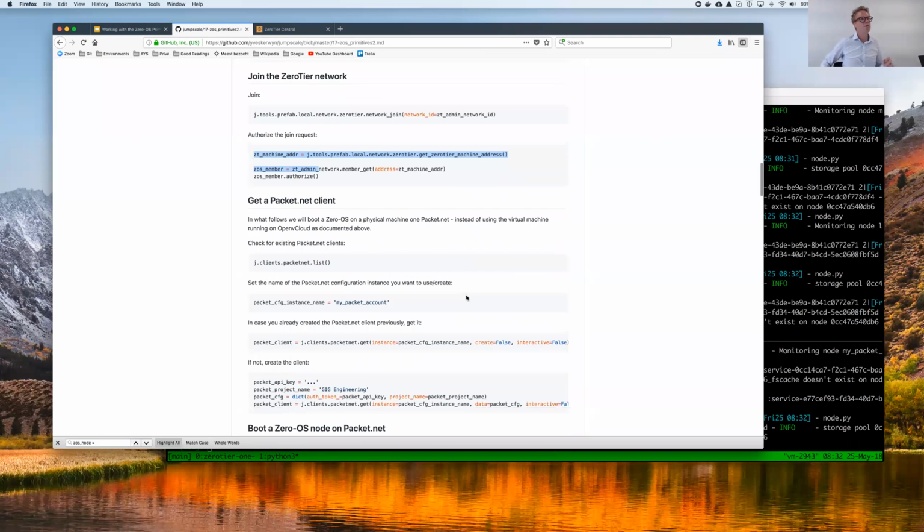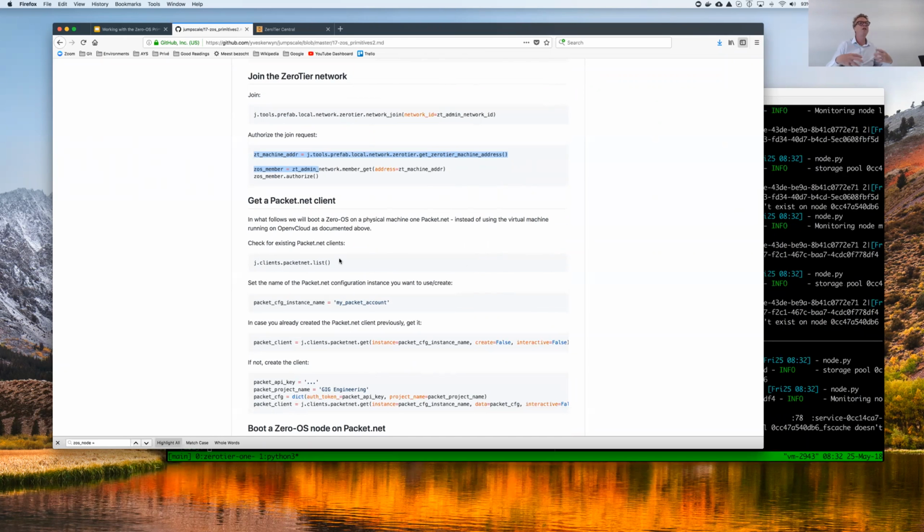The new stuff is when talking to Packet.net. Also, when talking to Packet.net, just as in the case of zero-tier, there are two aspects. You need an account on Packet.net, and then you need a network. So for an account, you need a configuration instance in the configuration manager that represents your account on Packet.net, just as what I had with zero-tier. And then you create a network. In this case, it's not a network. You create a machine, or what I call a device. And that's, again, another configuration instance that will be created for that.